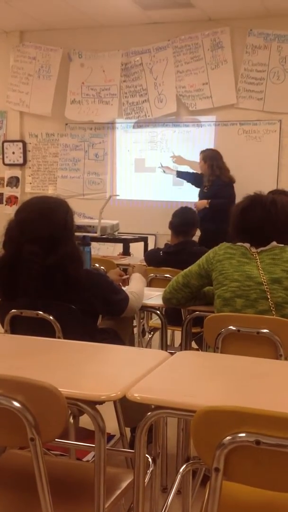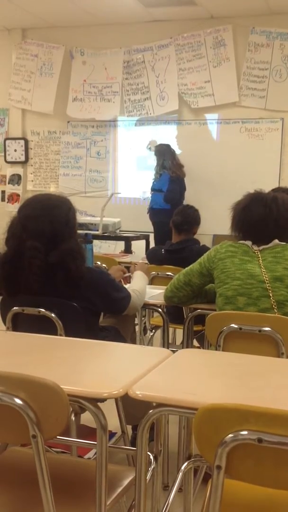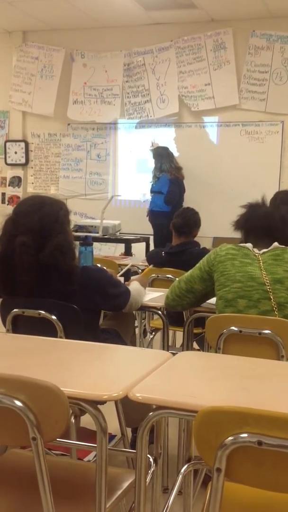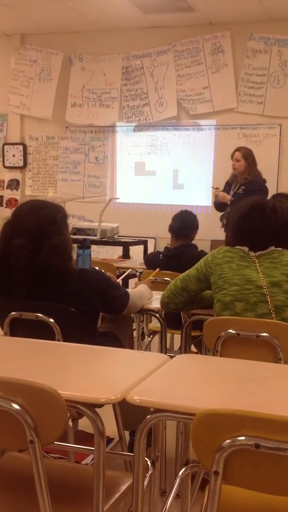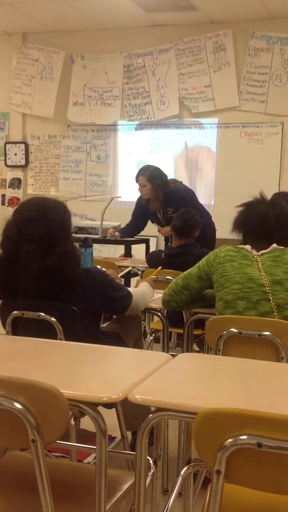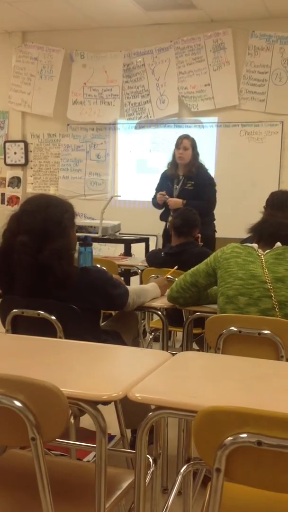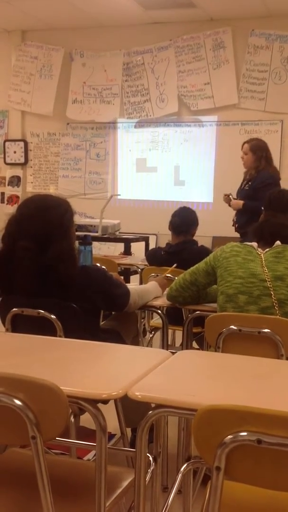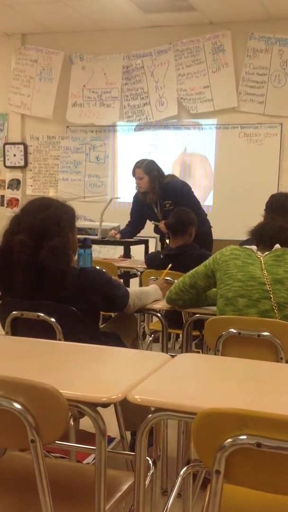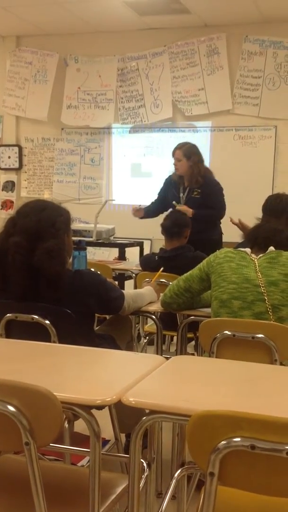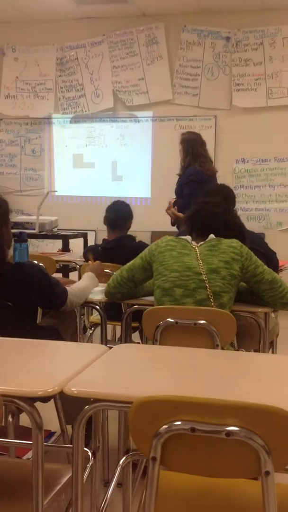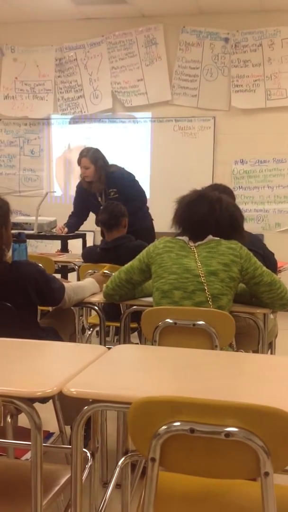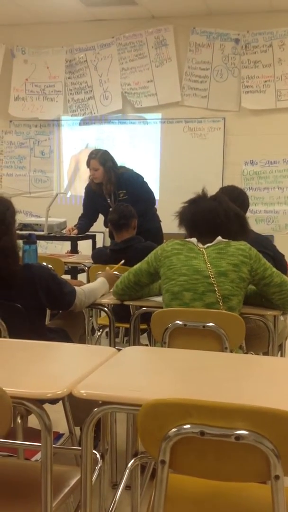Do I want the area of the figure from here to here? I want the area of the figure from here to here. So what's my width going to be in that case? 24. So we're going to do 24 times 10. Do I need to do all this work or do you just know what 24 times 10 is? She added 0. 240, right? That's right. So now I know that the area of this figure right here is 240 feet squared.